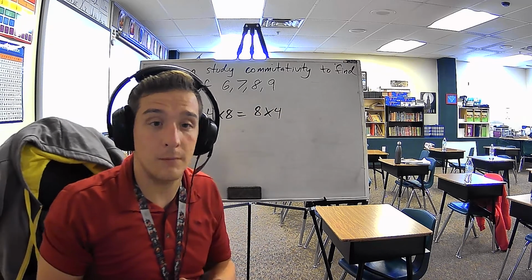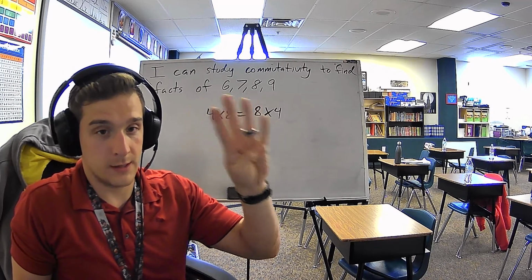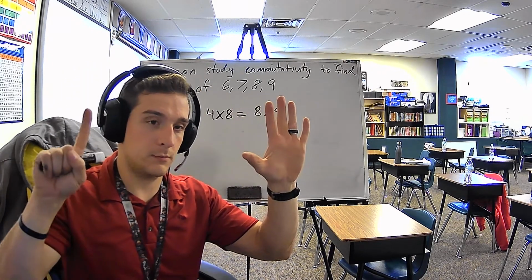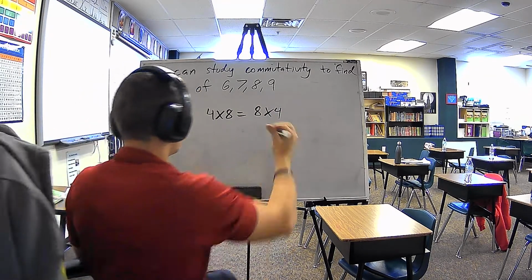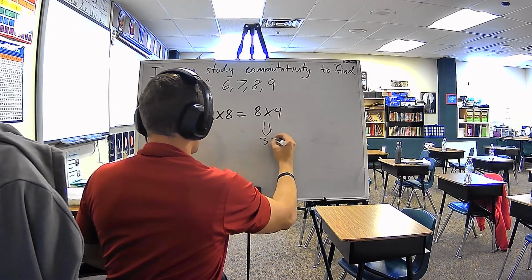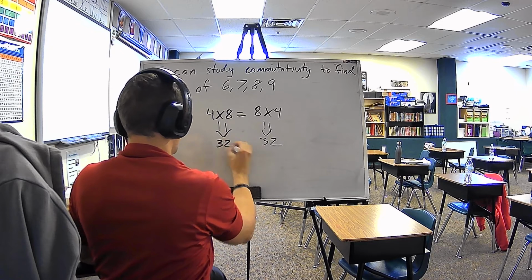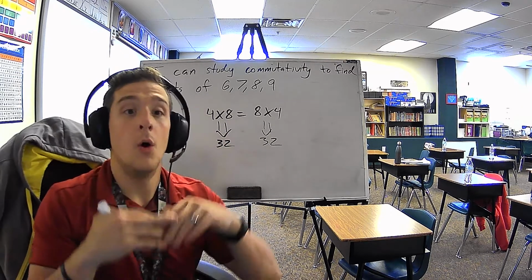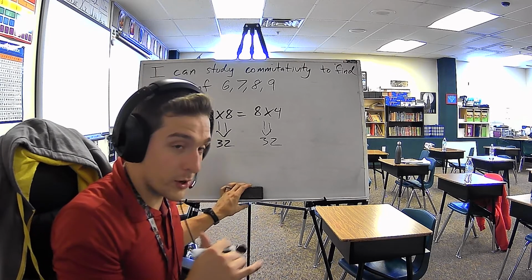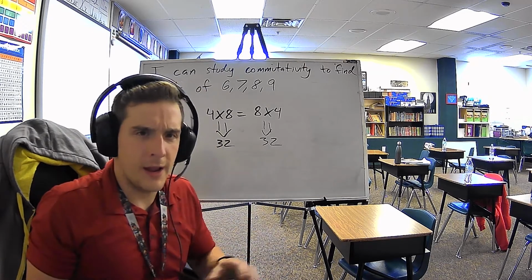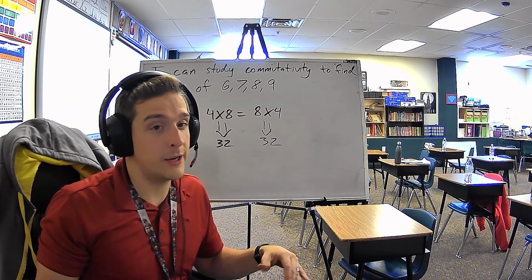Skip count by 4 8 times. 4, 8, 12, 16, 20, 24, 28, 32. Which means, if 8 times 4 is 32, that means you also know that 4 times 8 is 32. So, once again, just giving a visual reminder on how this works. You will have questions like this in your homework and your problem set saying, hey, what is the commutativity of this? For this image, show me two multiplication sentences you can use, so on and so forth.